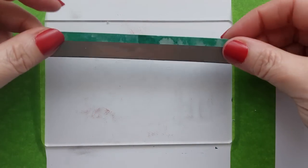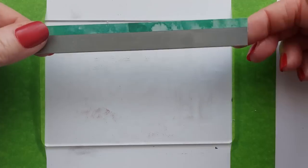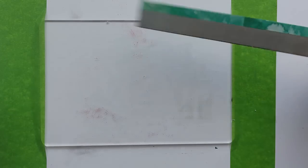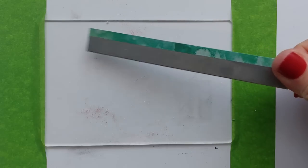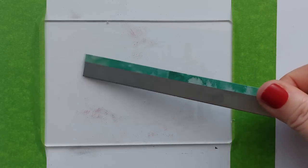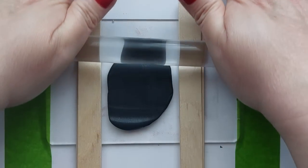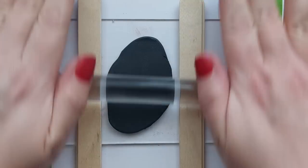But here's the thing. One of my amazing patrons gave me this tip to just put 2 layers of washi tape across the top of this blade. Now, I didn't realise both edges were so sharp. I really didn't. I thought there was a sharp edge and a non-sharp edge, but we all learn, right?